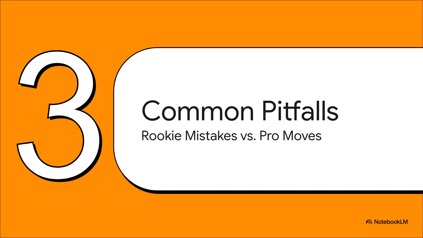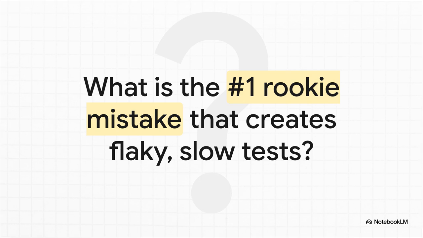Now, knowing what you should do is half the battle. The other half is knowing what not to do. So let's cover the most common mistakes, the rookie traps that can completely undermine all the power that Playwright gives you. I see this all the time. It's almost always a habit that people carry over from older, clunkier tools. What do you think it is? What is the single biggest error that otherwise smart engineers make when they first start using Playwright?